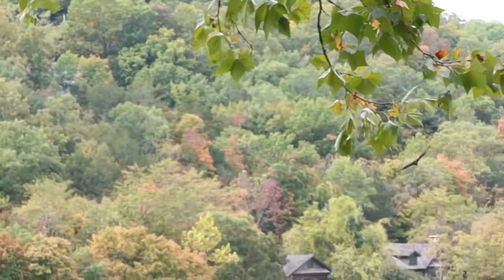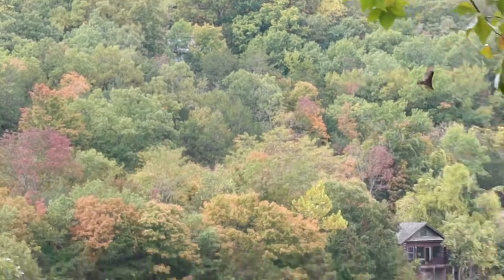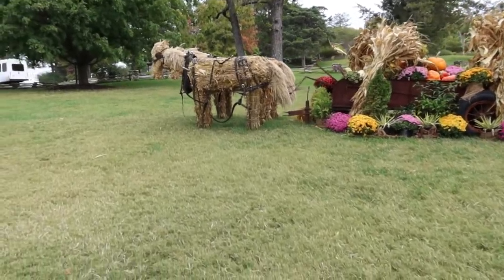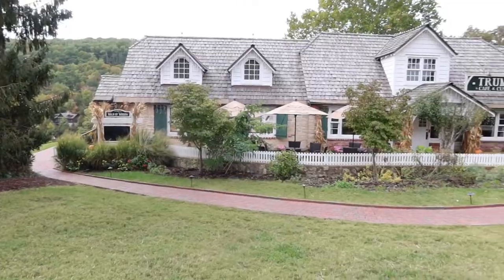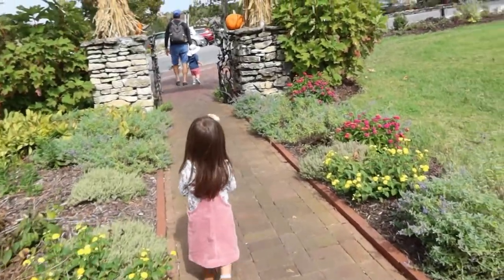As they're little, they don't tend to eat a lot of different things, but fruit is always a safe bet if we're out eating. This area was so beautiful, and it was cool because we could be outside looking at this beautiful creek flowing down, and all of the cabins surrounding the area and the trees. It's just so peaceful. We also got to see a little beautiful creature flying through the sky, which was super neat.